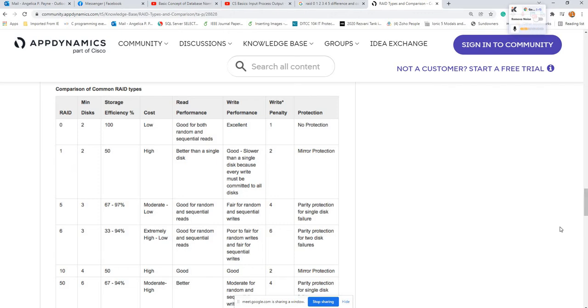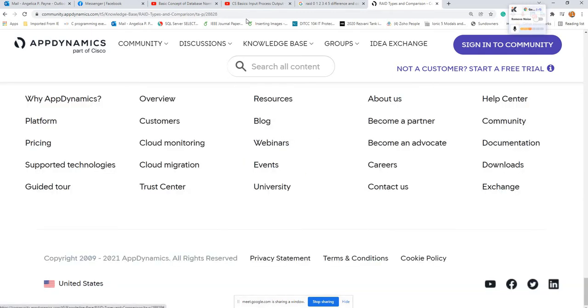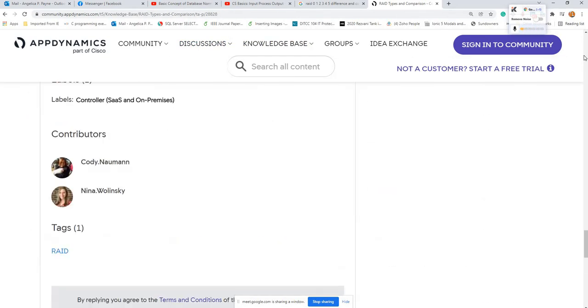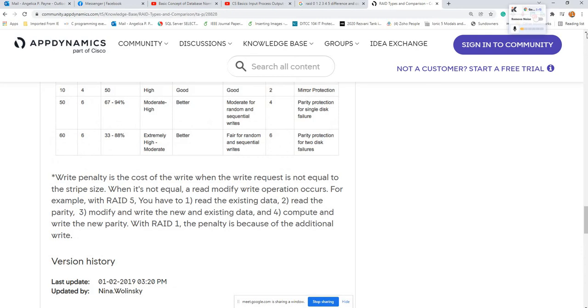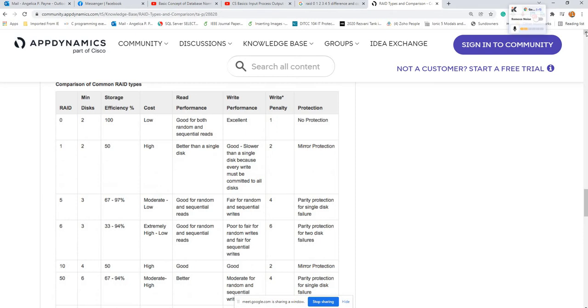Okay. So, ito yung ating RAID types, no? In terms of ilan ang disk. Okay.